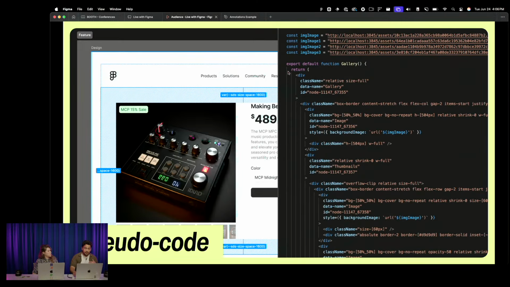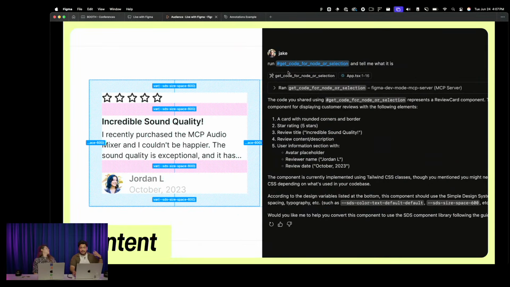And finally, we also provide pseudocode that helps inform our LLMs on what it is that they're looking at, especially if there's that context already there. And this isn't the code that's going to be generated by your LLM, but it helps inform them and helps them parse what this visual representation of data looks like, as well as content data.